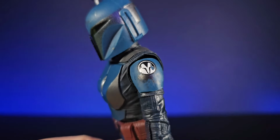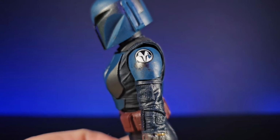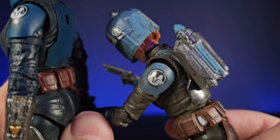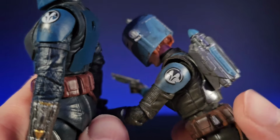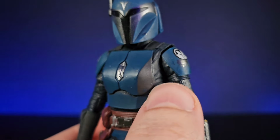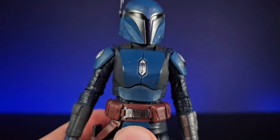We've got the Night Owl logo just on there, kind of scuffed off and sort of like peeled. I wonder if that is the same as Bo-Katan's. No, different scuffs in different areas. And then we've got the sort of torso part on there. Again, I really like this gunmetal and that sort of cobalt blue.